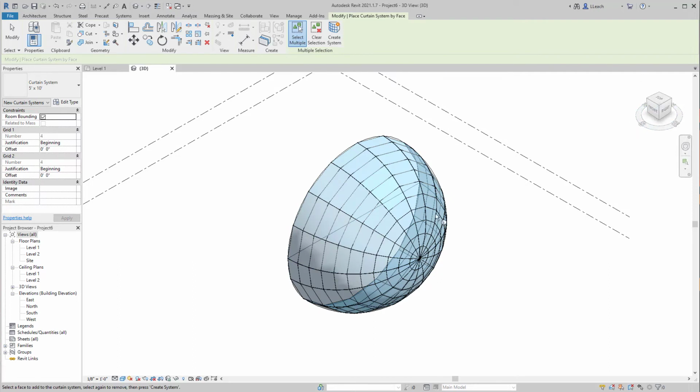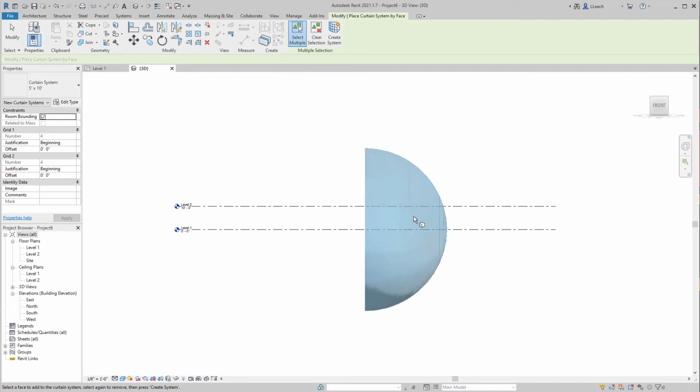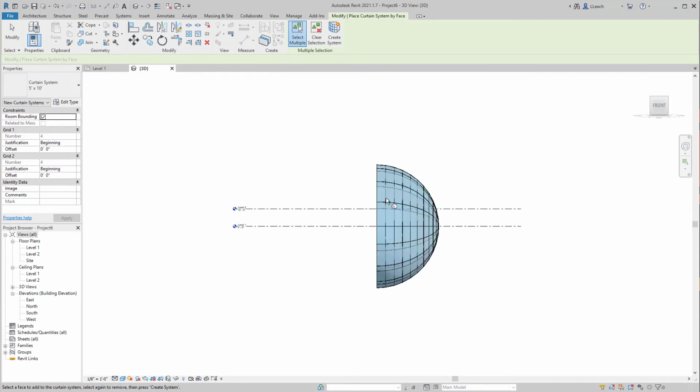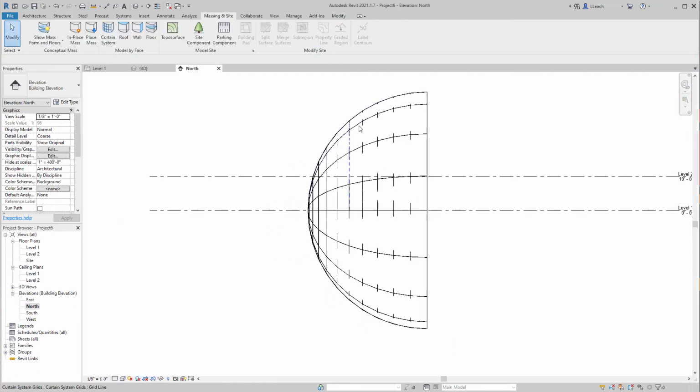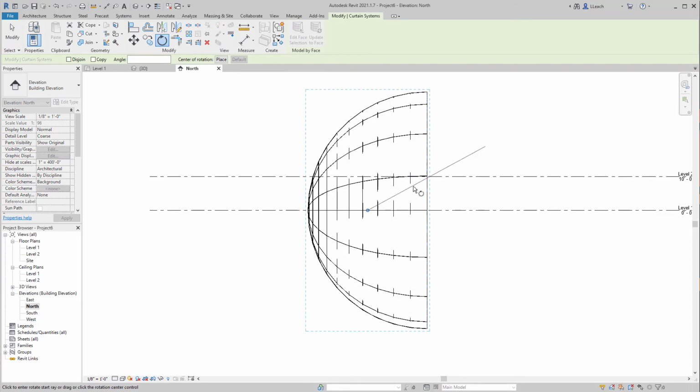So now what we need to do is, if you look at the front view here, you can see it standing on the end, which is not really what we want. We want to rotate this to where it's sitting on the ground. So I'm going to double click on one of my elevations. Let's try the north elevation. Okay, so then to rotate it, I'm going to click on this dashed line here, select it, and then go up to my Rotate. Then I'm going to click on the straight up position, and rotate it down to the right 90 degrees.